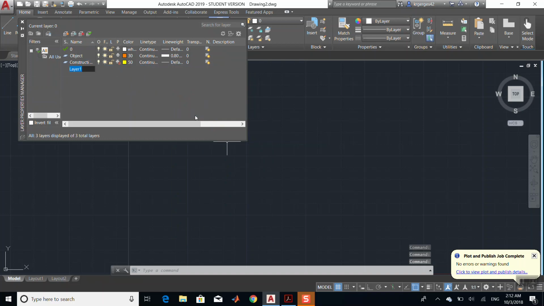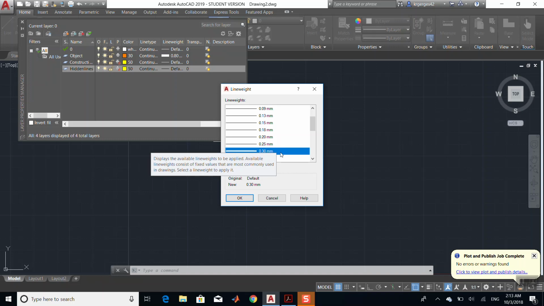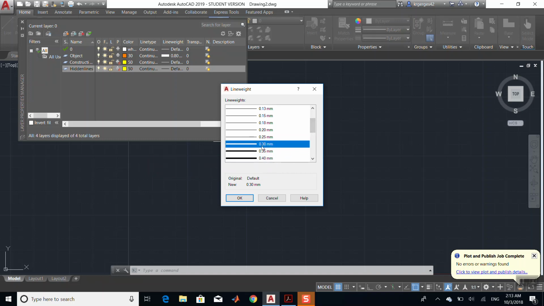And I'm going to create another layer for hidden lines, and this should be 0.3 millimeter. So I'm trying to use the standard. I'm not making this up, it's in books that you should be using 0.3 millimeter.